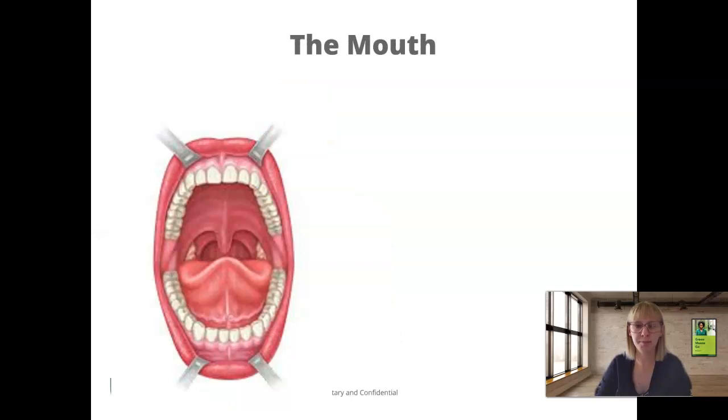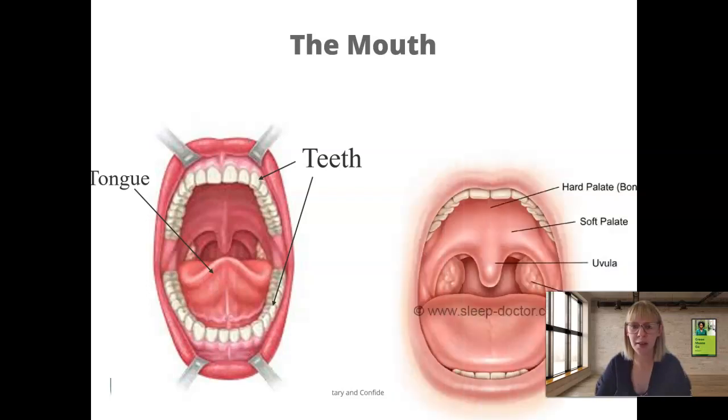First thing up that we have is the mouth. The process of digestion does begin in the mouth, or the other name that we call it is the oral cavity. It's formed from the cheeks, lips, teeth, and tongue, as well as the hard and soft palates. The oral cavity has 3 parts of salivary glands that secrete saliva. The saliva is an important part because it contains digestive enzymes that begin the chemical breakdown of food. While we are discussing the oral cavity, let's discuss the parts that form this.